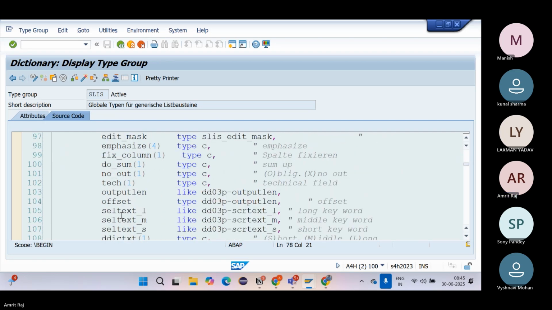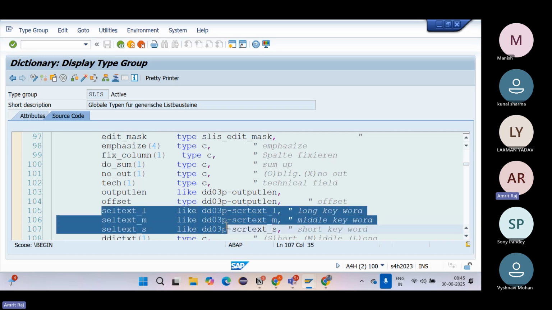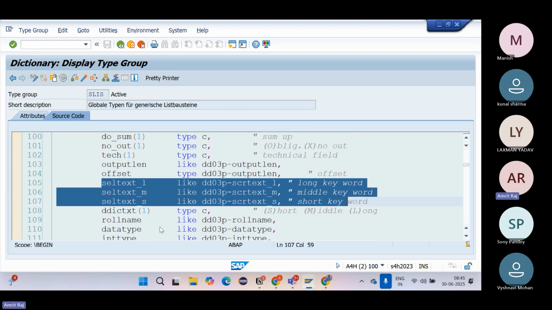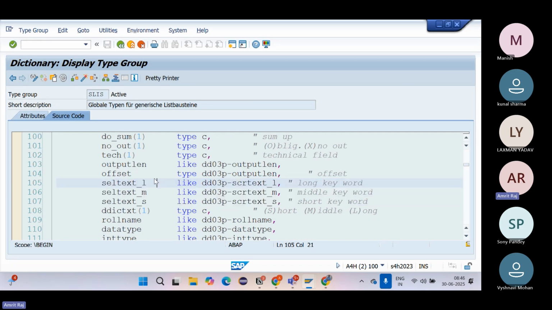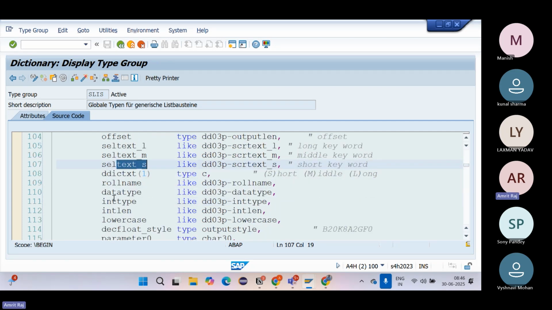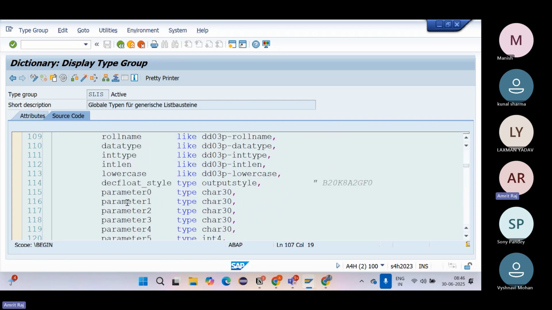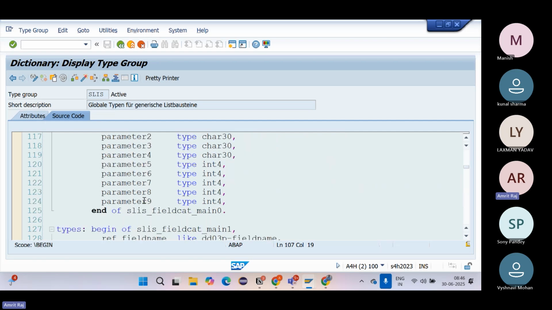There is your scrtext_l, scrtext_m, and scrtext_s. Here you define how your column label will be visible to the user. Either if you want it to be a long text, you will use this column. If you want a medium text, you will use this column. Or if you want to display the label very small, you can use this one. So lots of columns are there based on the requirement. Usually we debug it, which can help us, and then we go for it.